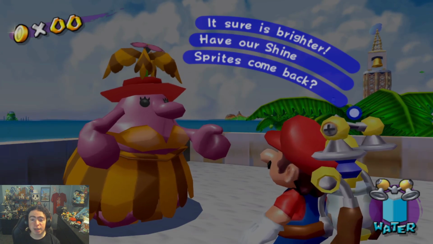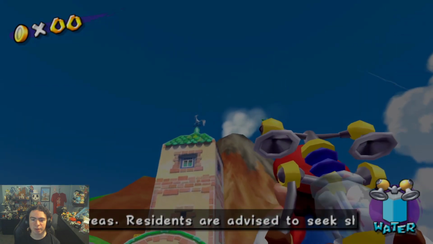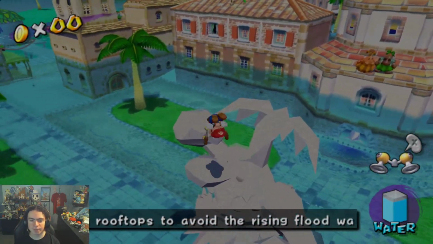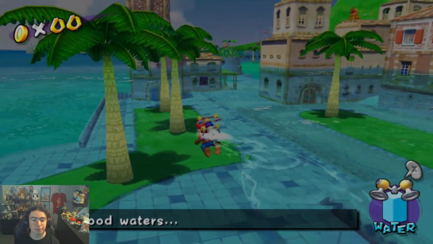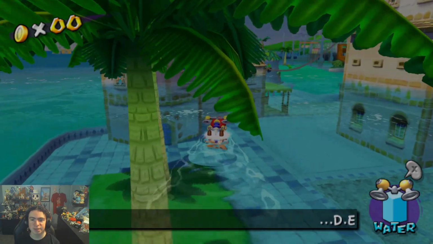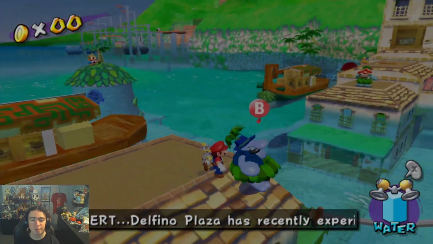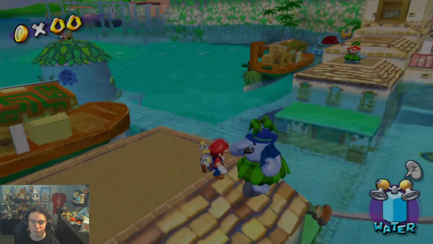It sure is brighter. Have our shine sprites come back? I mean, it is bright, but still eclipsed a little. I never really take the time to explore the flooded Isle Delfino. This actually is pretty neat. I am curious if I could just swim to Rico Harbor. Probably could. What a catastrophe! Although it's kind of fun, too.